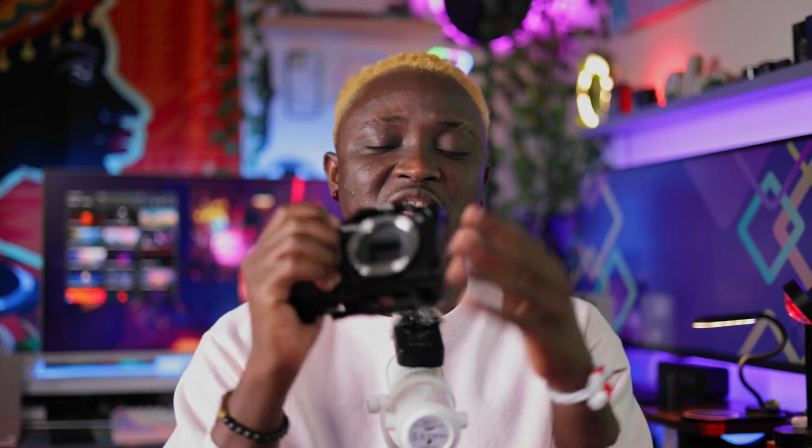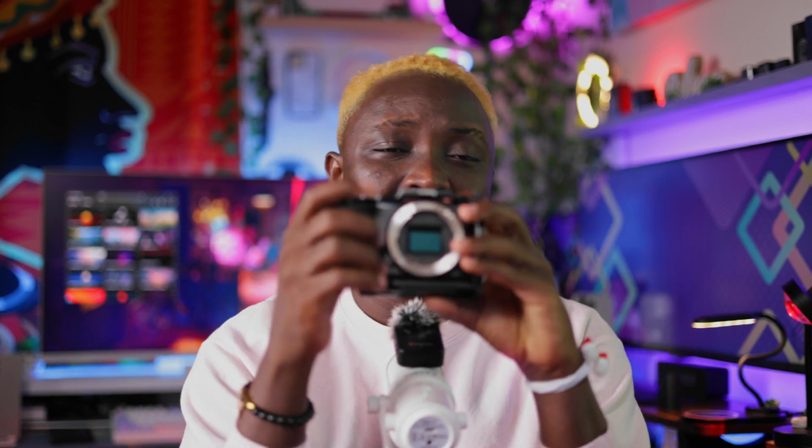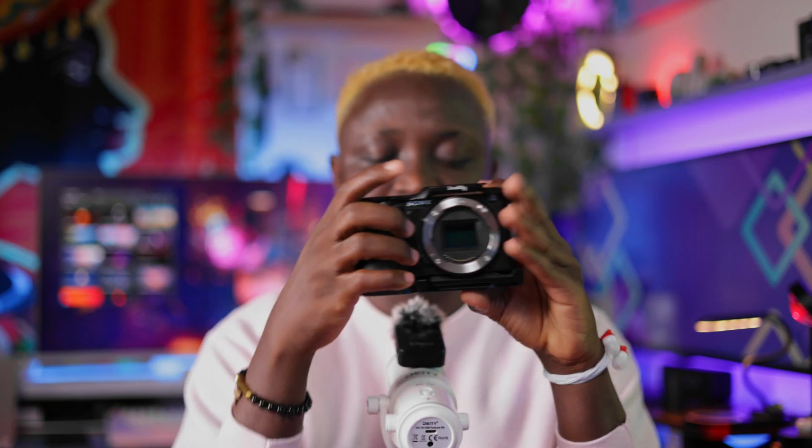One of the things that I think makes this great is its user-friendliness. This camera is very lightweight, it is small, it is compact, and because it is small like this, it's much more convenient for vlogging, going around with it and traveling and all that. This thing is going to give you an amazing video capability in an incredibly small, compact and lightweight body. As a first timer using a camera, you don't need anything heavy.